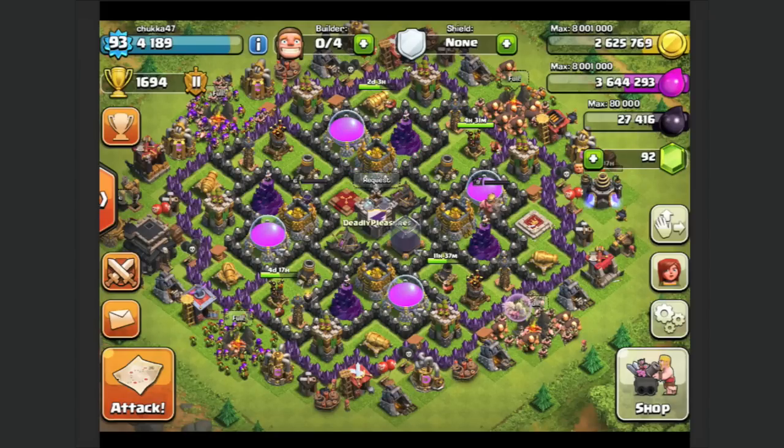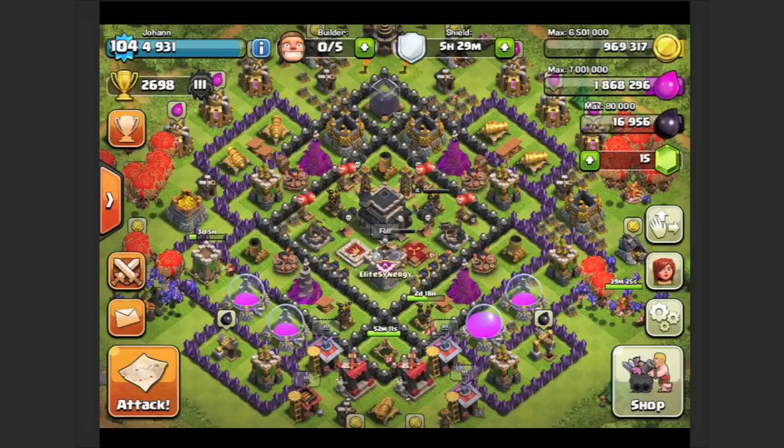But overall, looks like a pretty good base. I definitely like it. You've done a good job of upgrading. Obviously, you still have cannons and archers and so on to upgrade. But otherwise, it looks good. So let's go ahead and move on to Johan, level 104. It's a trophy base. You've definitely got some upgrading to do.